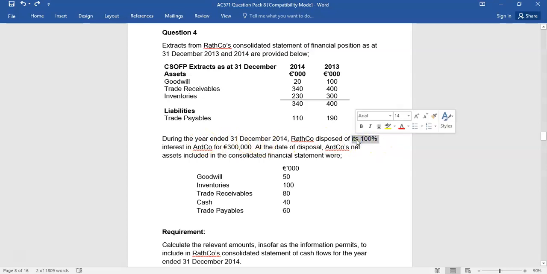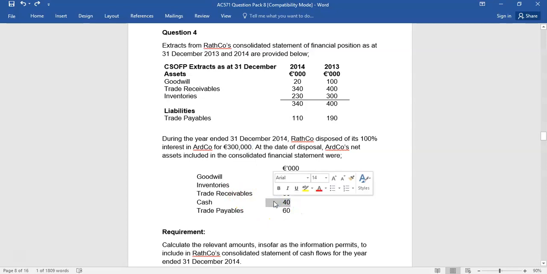So there's no impact in terms of NCI, which we'll get onto in the more advanced questions. So the first obvious one we'll always do is, what's the net cash proceeds? Well, you sold it for 300 grand in cash, and the balance sheet of the subsidiary that you sold had 40. So the net cash proceeds, which would be a positive cash flow in investing activities, would be 260. And that's all you have to put in. That's the net cash impact. Right? So your first thing always is net cash cost for acquisition of subsidiary, net cash proceeds for the disposal of subsidiary.